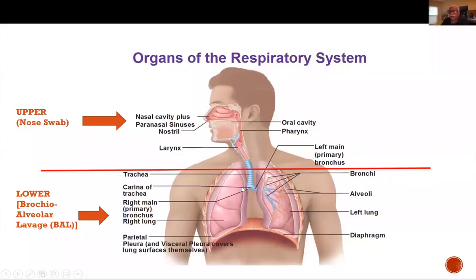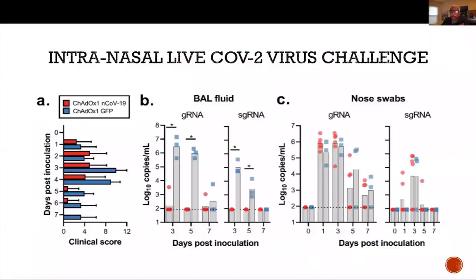So that is a bronchoalveolar lavage. And now in the next slide, busy slide, but I'll show it in your box. Let's focus on the middle box. They're looking at the bronchoalveolar lavage fluid from monkeys who are vaccinated and not vaccinated, and they are looking for the amount of virus that they can measure after the intranasal challenge. In general, you can see that the red dots, which are the vaccinated monkeys, show a lower level of virus compared to the blue dots. That means the vaccine is protecting against the lower infection.